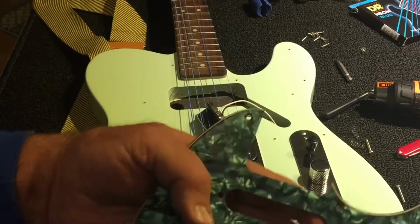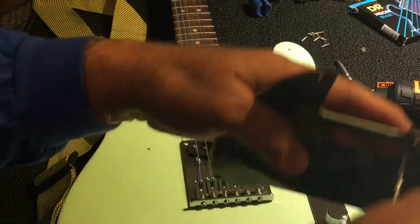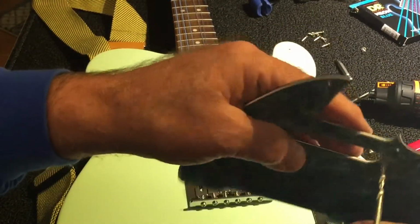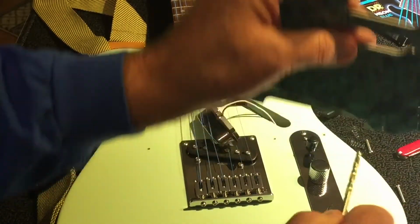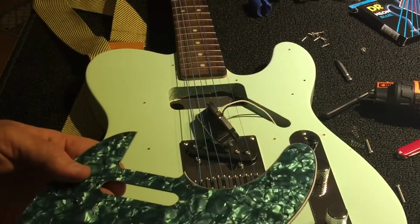That's a good hole. This one here we'll take and use the drill to just clean out the mess and get all the pieces free in there. Use this sort of like a reamer. There, that's good. No damage to the pickguard. However, we did make a bit of a mess.